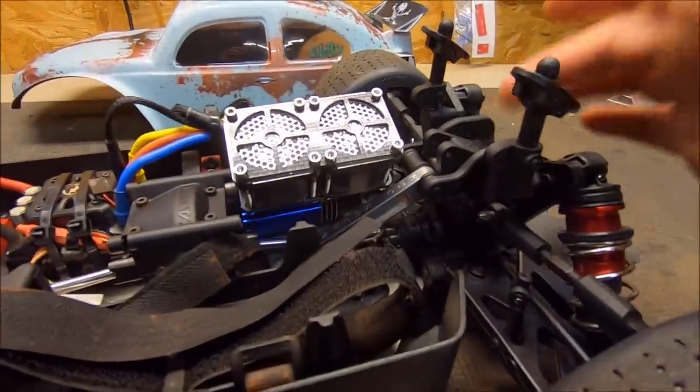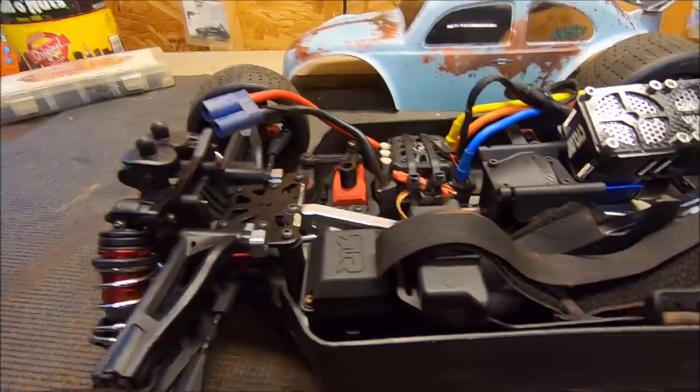And the diffs, I'm running 10,000 in the back, 200,000 in the center, and 7,000 in the front. So we'll see how that does.